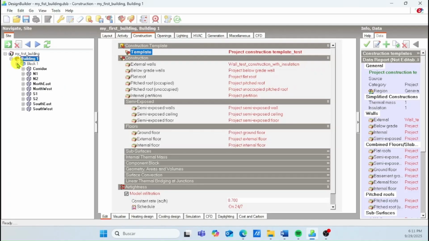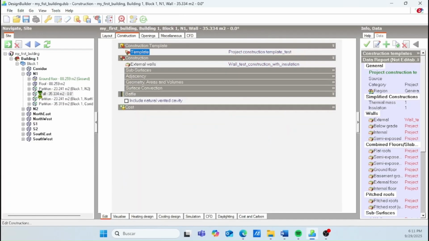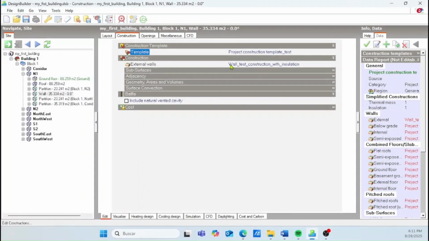So let's go to one of our zones, for example, the north one, and then let's go to one of the walls, and so we see here wall test construction with insulation that is according to this master that we have created. Because it's referenced to our template, this is in color blue because it's the reference with the building.